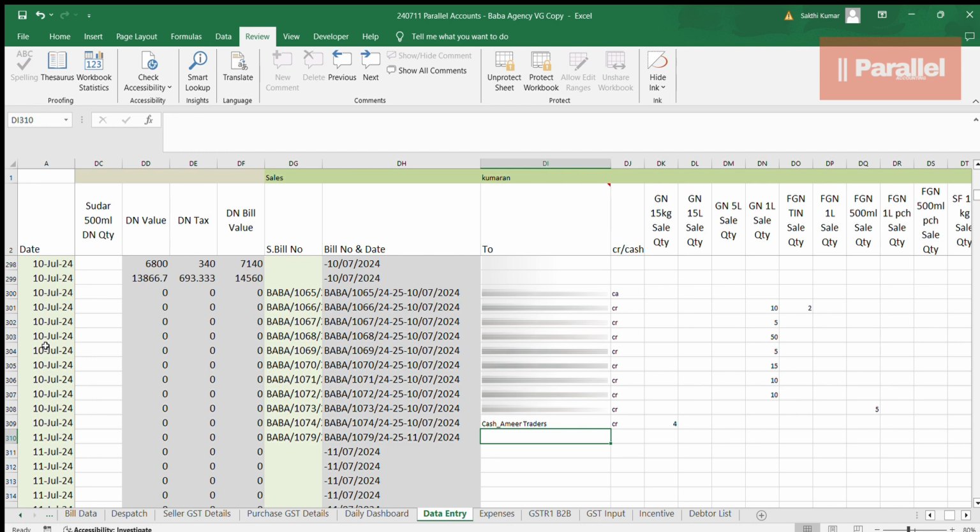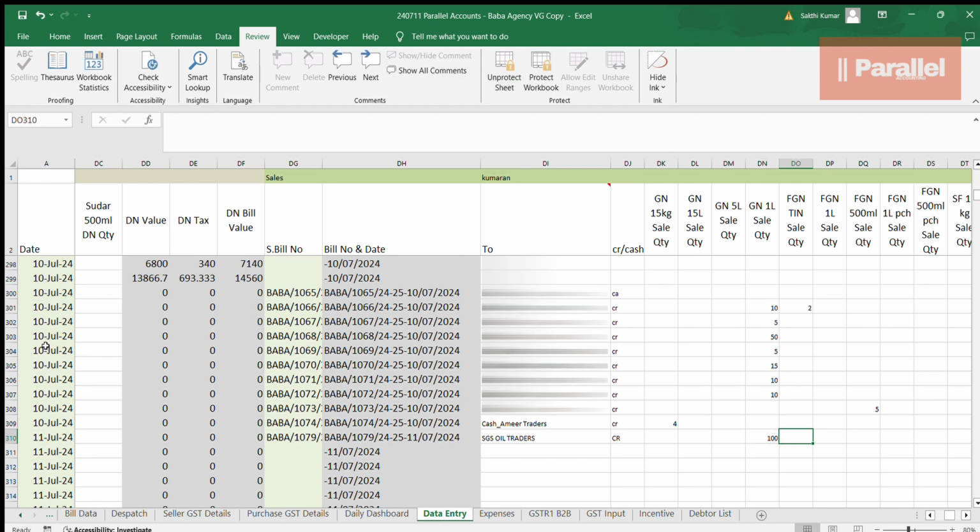This is not in sequential order, but we have bills for 1075, 76 also. So over here, SGS Oil Traders is already suggested by the computer. This is going to be a credit bill, and they are taking 100 boxes for GN1L.